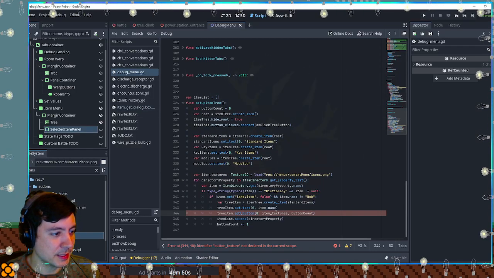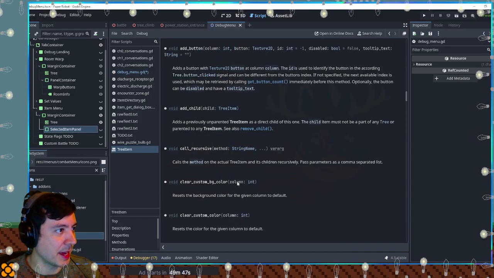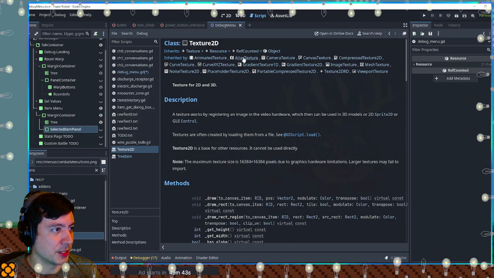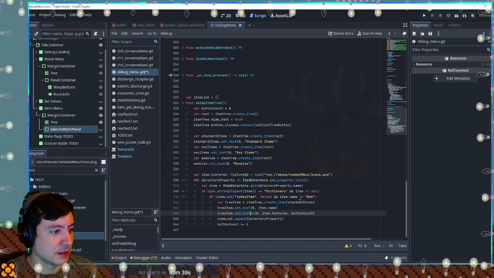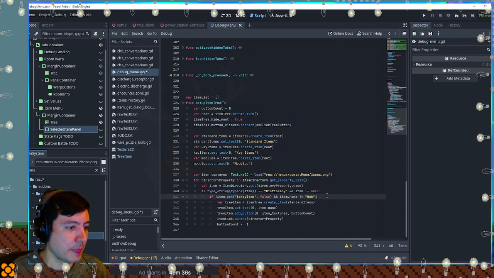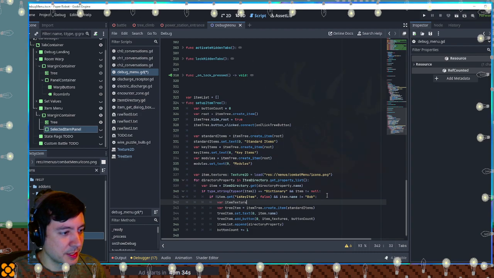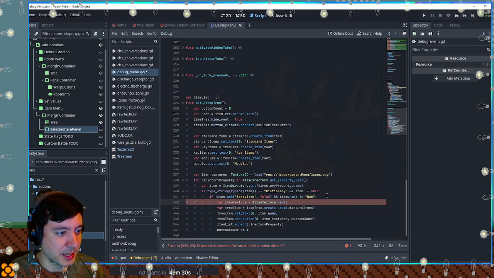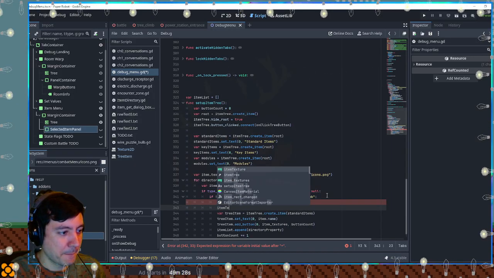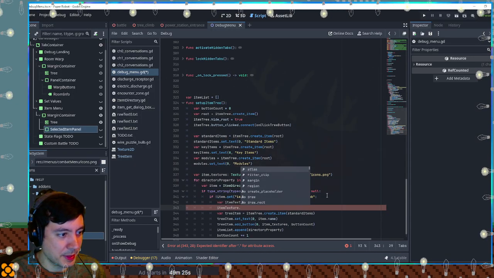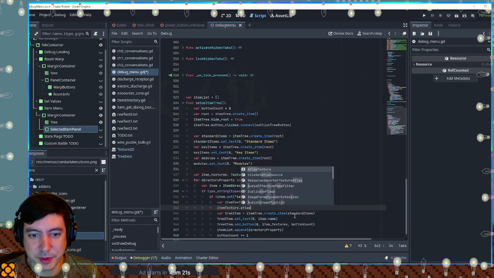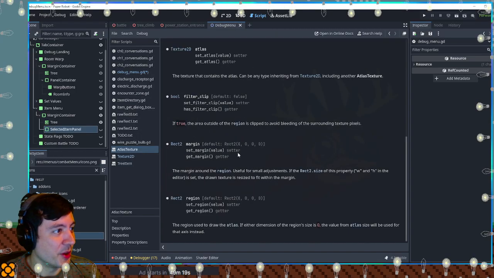Can I get an Atlas texture in here? Will this accept an Atlas texture? Texture 2D. Atlas texture. I should be able to make an Atlas texture. Var item texture equals Atlas texture dot new. Item texture dot atlas equals, what is that?